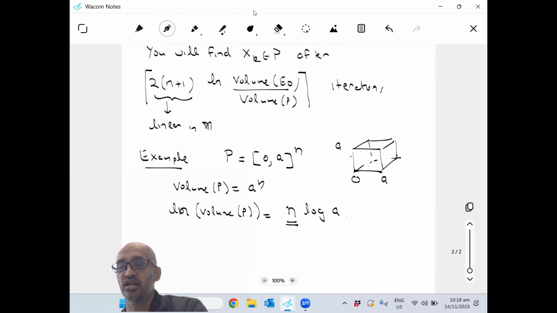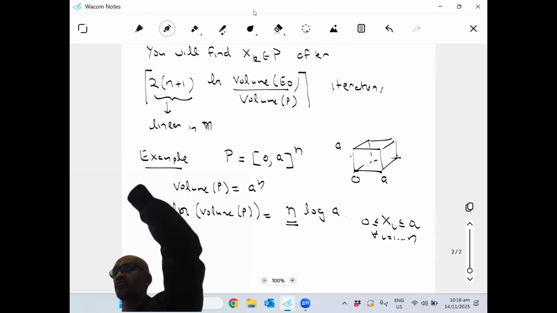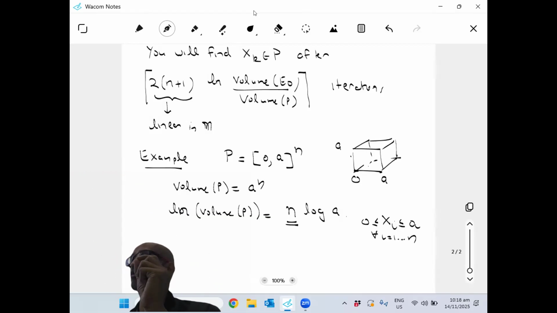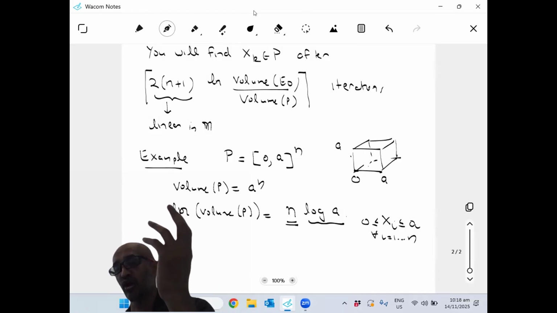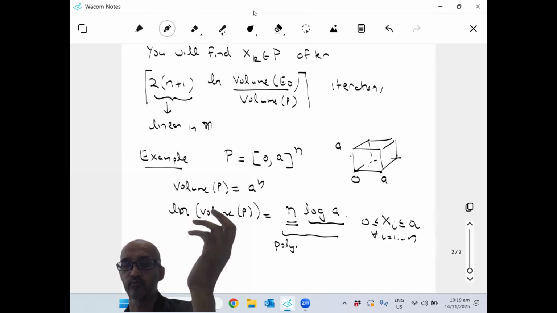Remember how you write the polyhedron. This polyhedron can be represented simply as xi between 0 and a for all i going from 1 up to n. Last time when I discussed the representation of the input, I want things to grow polynomially: if my number of variables is n and number of constraints is m, I want it to grow as n and m. And in my input parameters of the matrices A, B, and C, I want it to grow logarithmically in the bit representation. So I'm getting log dependence on A, which is great. This is exactly what I want because this is a polynomial input size. If I'm going to store a number A, I don't require A bits. I need log A bits. So the volume of the polyhedron is actually logarithmic in the input, so this is actually polynomial in the input size.